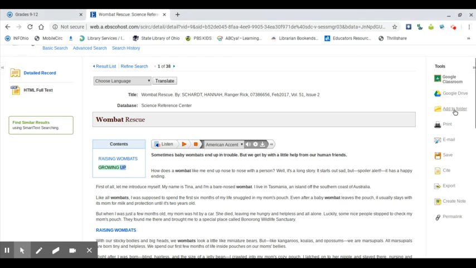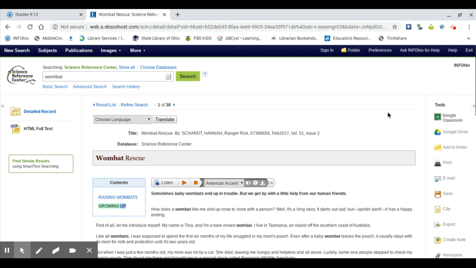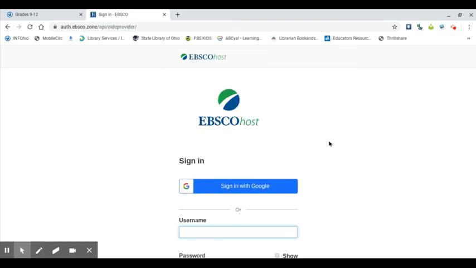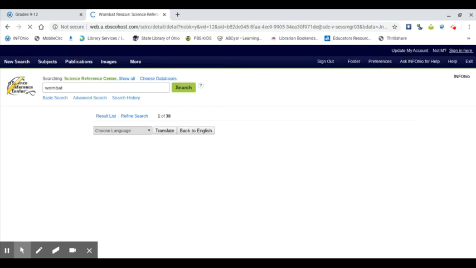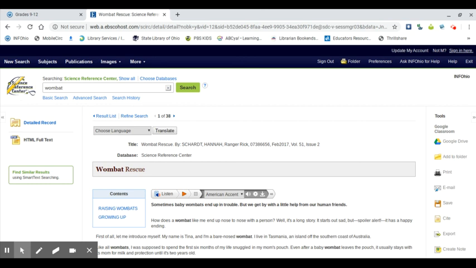I can add this to a folder. Students and teachers, you can create a sign-in separate to the school. All you have to do is tell it to sign in with Google so that it simplifies everything. I've already created my login and username, so all I have to do is sign in with Google. It makes everything very easy. And then I can add that to my Google Drive, or I can add it to this folder here.